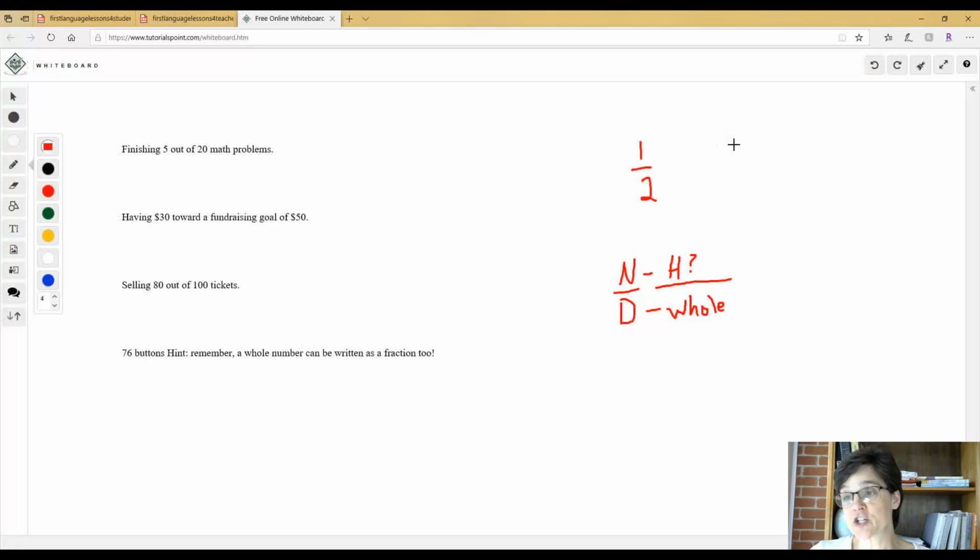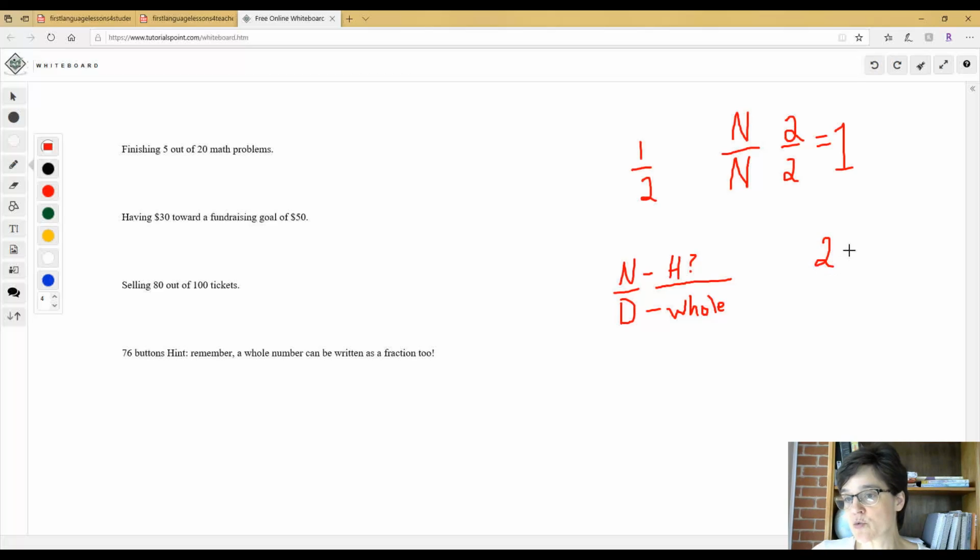Now you can always have a fraction that equals 1, and that can be any number. It could be any number you can dream of over itself. It could be 2 over 2. It could be 2,000 over 2,000. It could be 1 billion over 1 billion. It doesn't matter. That just means that the bottom number is the whole, and it's the whole number that's different. That means that it's 1, okay? So most fractions mean less than 1. Some fractions can mean 1. Other fractions can mean more than 1, and that's when they're improper.